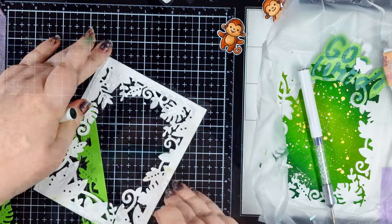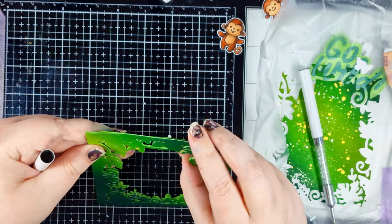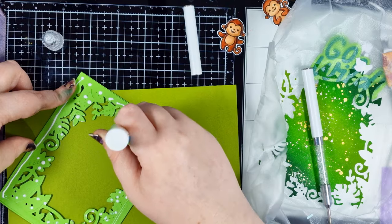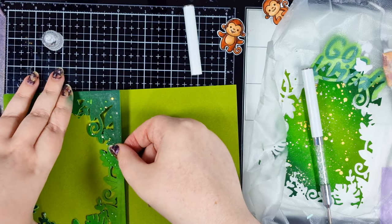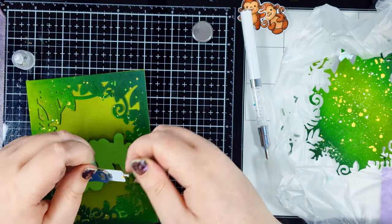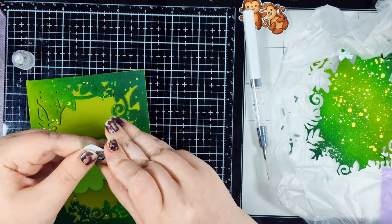So I chose another green cardstock to use behind the frame, and I love how all these different shades work together, like the leaves of the different trees. I'm using a single easy light today, but the thinner and slightly longer style that comes as part of the combi pack. You just snap any extra bits away really easily and then add your battery plus side up and you are good to go.